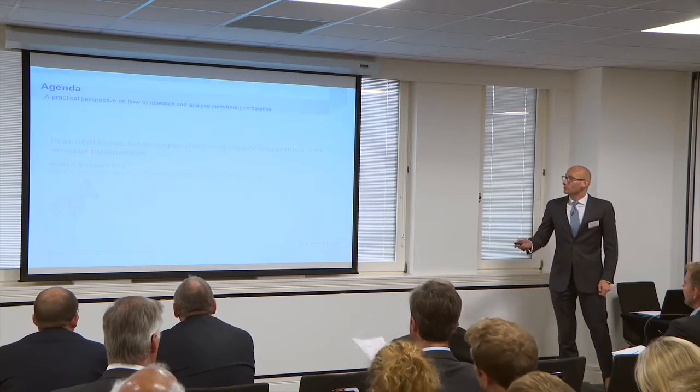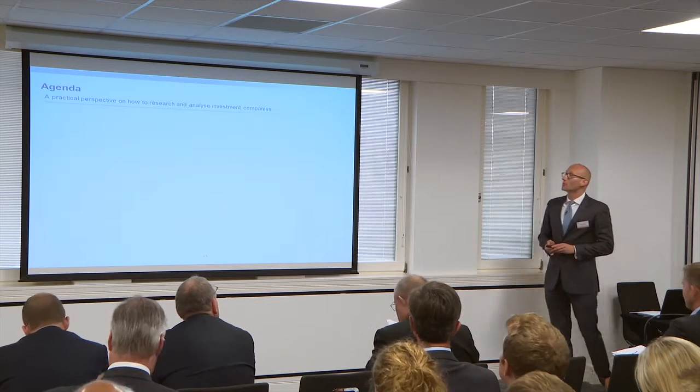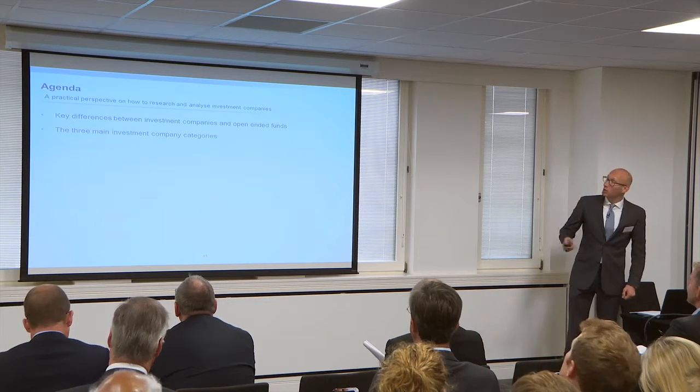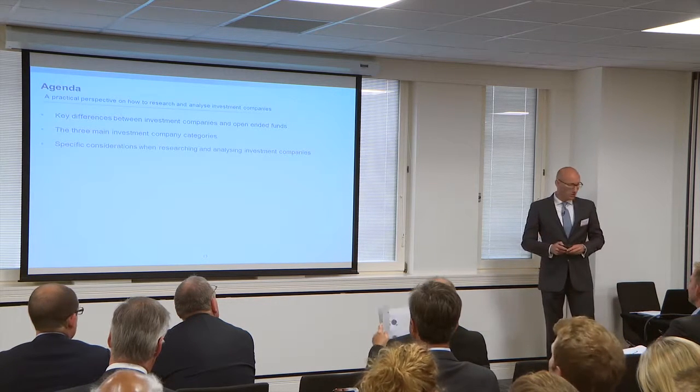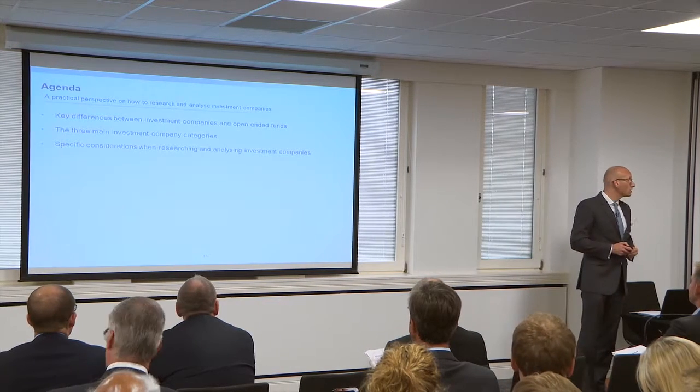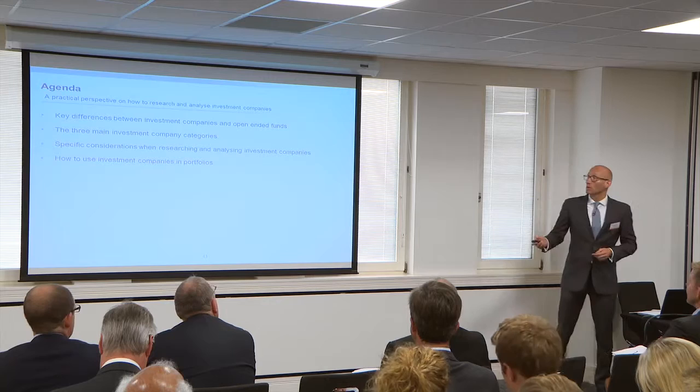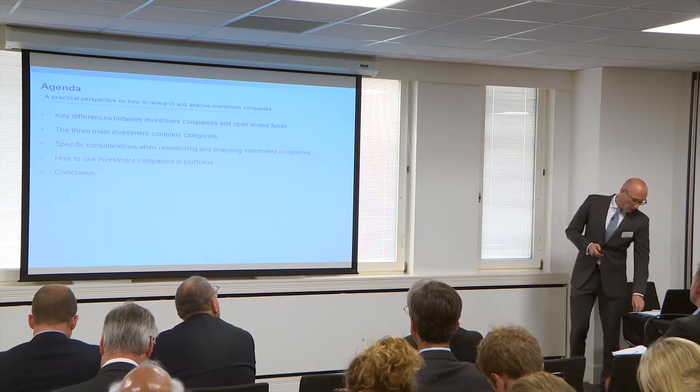So I hope to do that today by following the agenda, a practical perspective on how to research and analyse investment companies. I hope to do this by highlighting the key differences between investment companies and open-ended funds, taking you through our framework for how we analyse investment companies by looking at the three main categories of investment trusts in our world. Now, there are important differences between open-ended funds and investment trusts, which require specific due diligence and ongoing monitoring of investment companies. These differences do mean that you need to take careful consideration of investment trusts when you are constructing portfolios. And then finally, I'll wrap up with some concluding remarks.